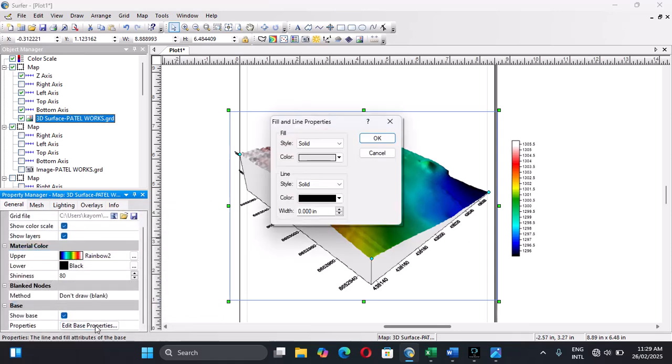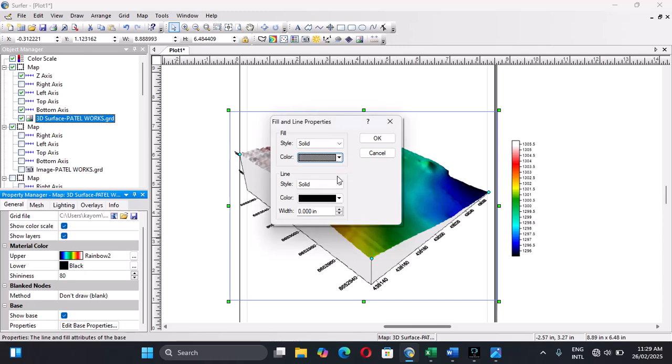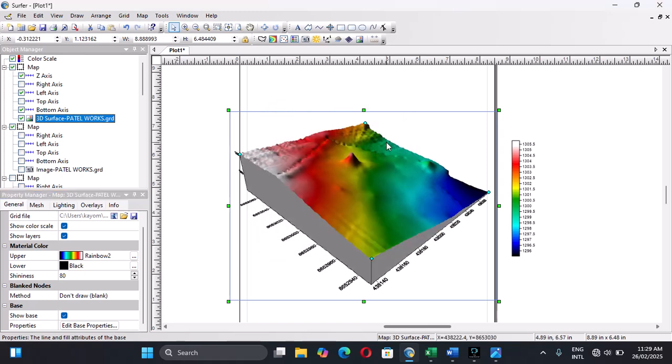So we need to change it, edit the base color to something darker, something like this here. Yes.